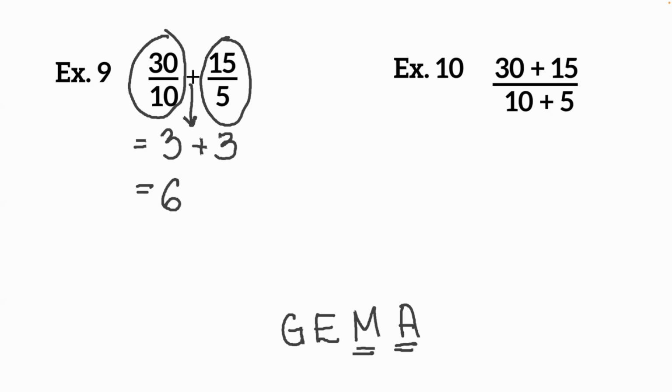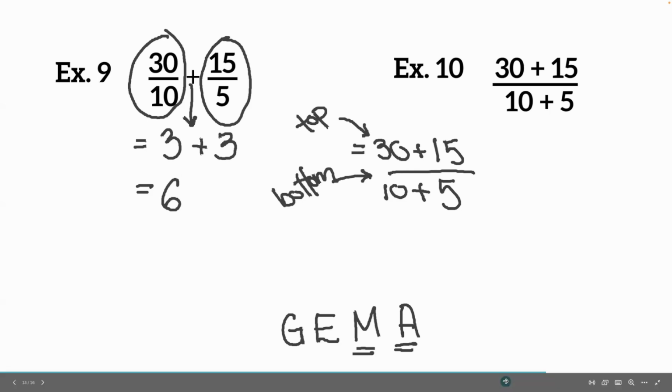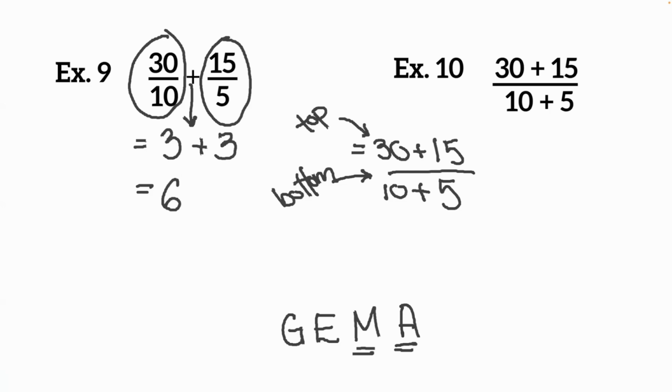Let me just copy this problem down just in case I have this paranoia. You're absolutely right. Let's start with that sum of 30 plus 15. This fraction bar naturally groups us into a group in the numerator, the top, and a group in the denominator, the bottom. Some teachers will make you add parentheses. Those are those same teachers who taught you PEMDAS. You don't need parentheses. The fraction bar already does the grouping. Okay, so yes, Cynthia says, let's start with the 30 plus 15.